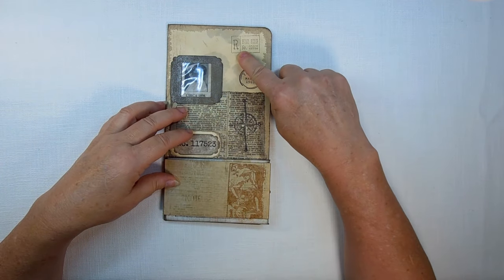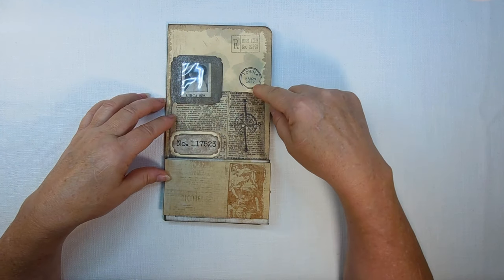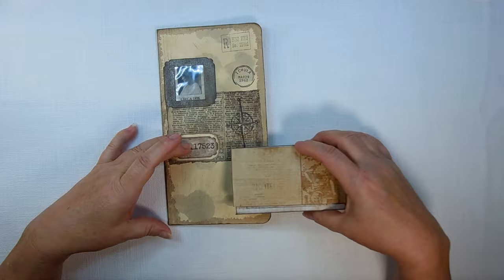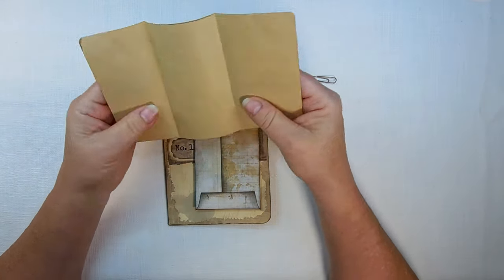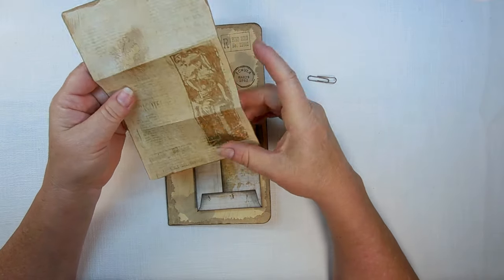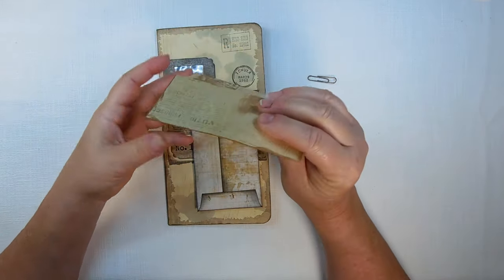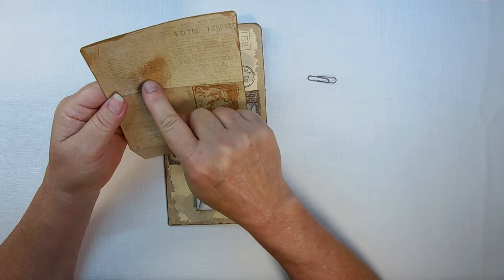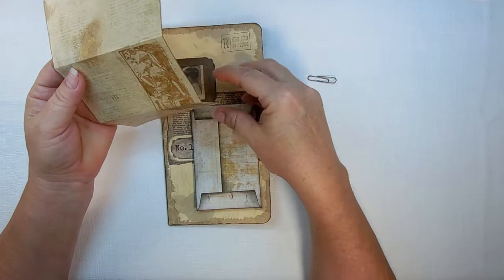I have this stamp. This one says Hong Kong with a number. This one has March 29th, 1962, with a little stamp, a compass here, and then I have some little coin envelopes that I made up a long time ago, just some extras. This is just a piece of newspaper tissue that I stuck to the back of the craft paper. I coffee dyed the front, but I forgot to do the back. Anyway, I also put this stamp on it, and I used my coffee ink on it. And then there was a piece that kind of rubbed out here, so I just put coffee ink on it to make it look like a hole in the paper, which it actually is a hole in the paper.